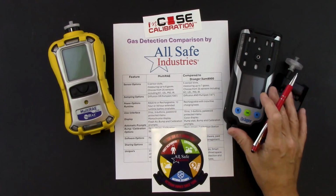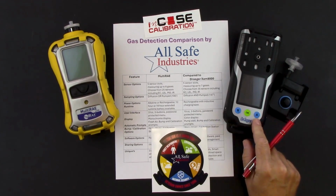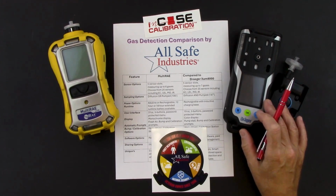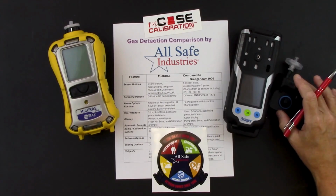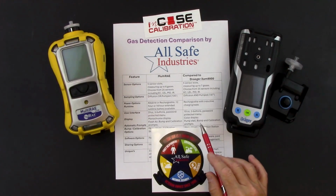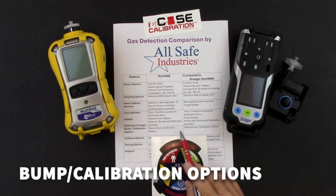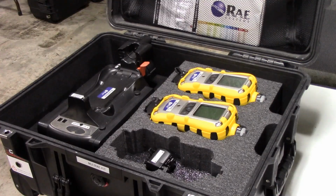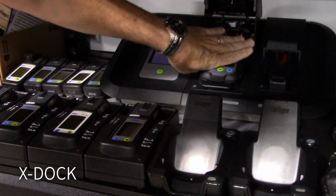On the Draeger, this weighs 19 ounces. It also has 3 buttons to operate the unit, an OK button, and then an up and down button to make menu selections. We can also password protect the menu on the X-am 8000. It has a full color display, and then we're also going to get some prompts on the instrument. So when I install the pump cap, I'll be prompted to do a pump block to make sure that the pump is working properly. And then I would also get prompts to perform a bump check or a calibration when they become due. Your options for bump checks and calibrations, both instruments can be bump checked or calibrated by using the menus on board the instrument or by using a calibration station. Of course, the AutoRAE 2 for the MultiRAE or the X-Dock for the X-am 8000.